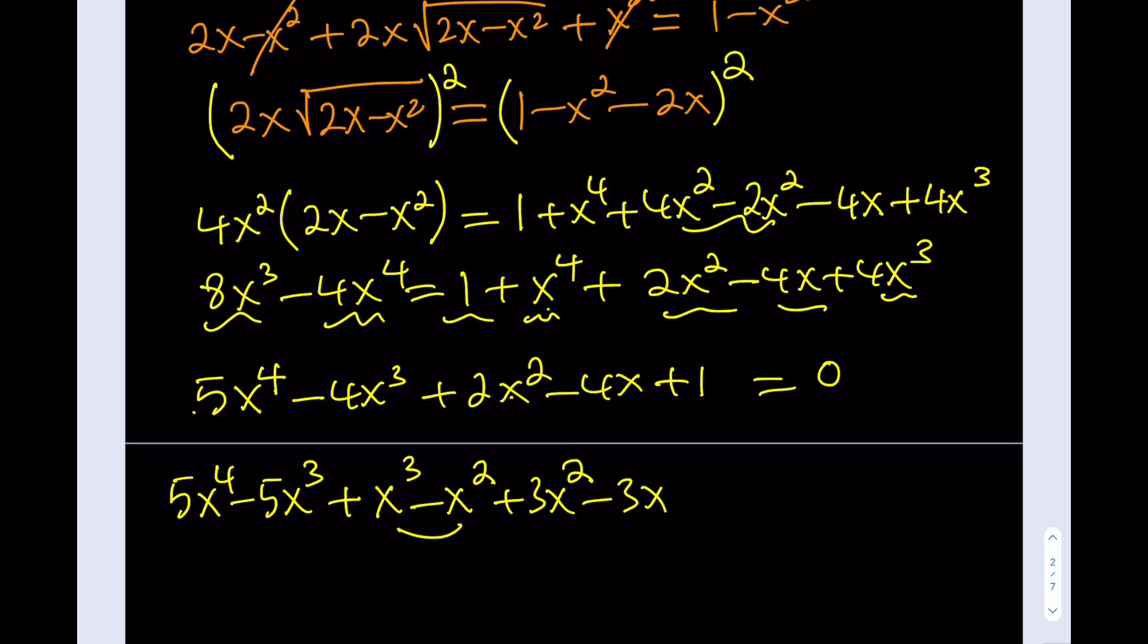We're good. So, this is going to be like x cubed times, actually 5x cubed times, x minus 1 plus x squared times x minus 1 plus 3x times. I know this works because I know that x minus 1 is a factor. So, I do know ahead of time that this is going to work. Now, I can take out the x minus 1, obviously. And this is going to give me a cubic, which is a little easier to handle. And this is my result.